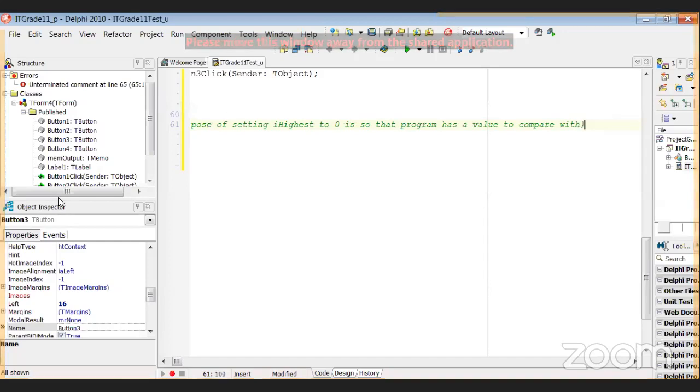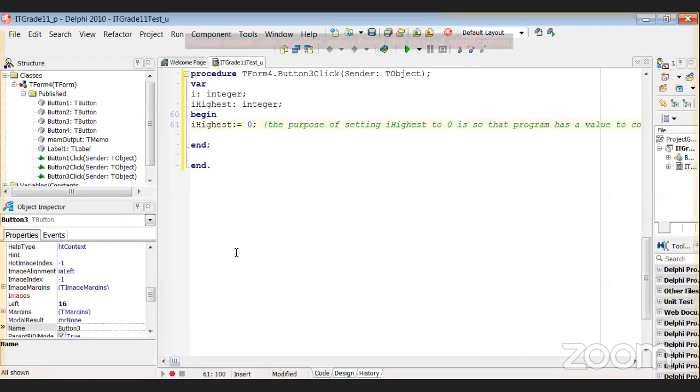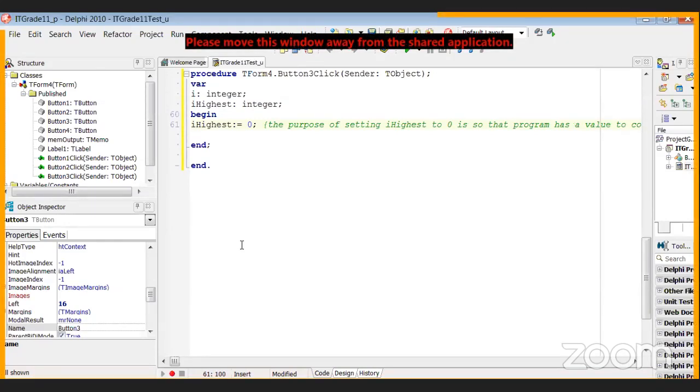So notice what I said. The purpose of setting highest to 0 is so that the first time the program is executed, you have a value to compare against. Because how is the first value going to be compared if it doesn't have something to be compared against? So by setting highest to 0, we are able to start comparing the moment the user starts inputting a value. Okay, so highest is equal to 0.